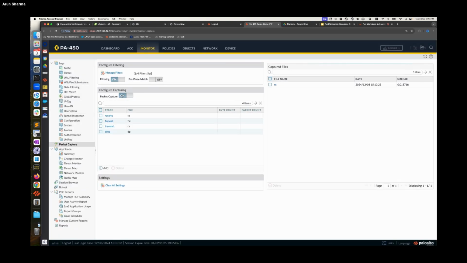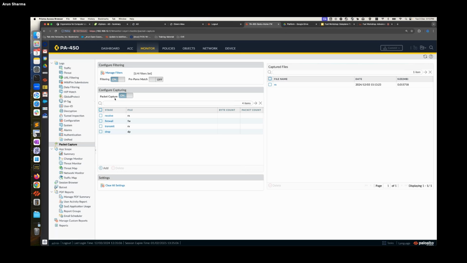So once you run the packet capture on, you will see the capture files here. And if you keep refreshing, the size will keep incrementing based on the amount of traffic the firewall is seeing for that source and destination. So 5718, it's not incrementing. So maybe later, but yeah, this is how it looks like.